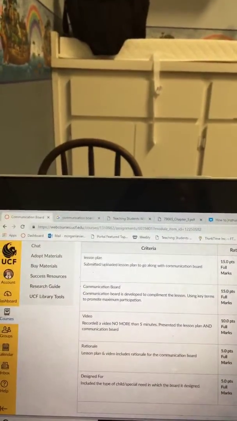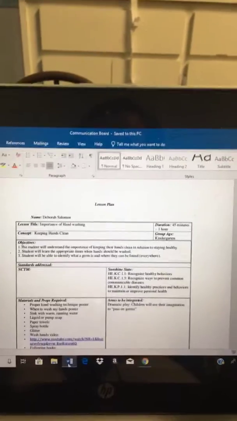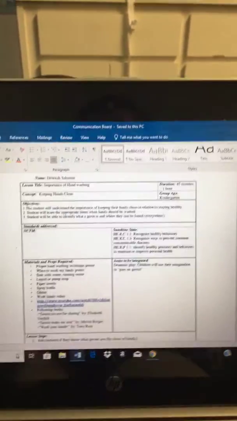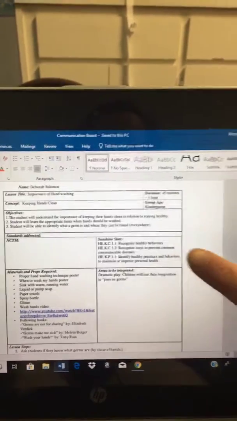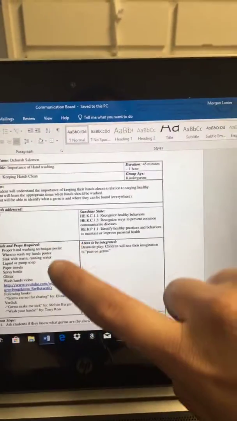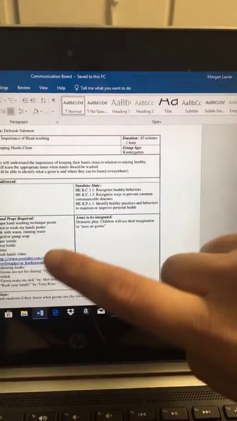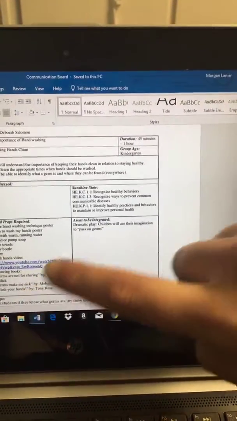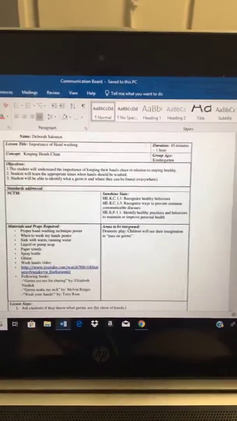And I chose a lesson plan that I found online and modified it a little bit. So I'll go over my lesson plan really quick. So this is the lesson plan that I found online. It was a really great lesson plan, and as you can see, the objectives are listed really clearly. It also has standards, but it gets a little bit advanced because it goes on about where students should wash their hands, when it's appropriate, what germs are, and things of that nature.